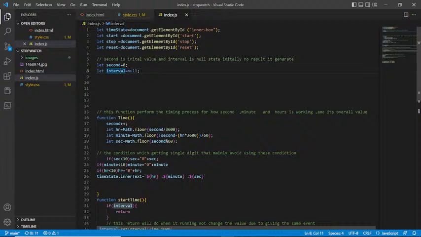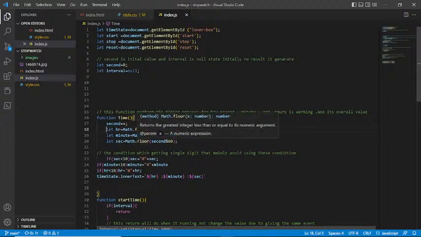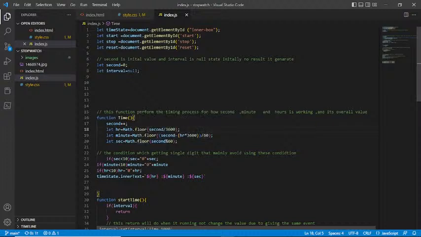Then the function. This function is mainly used to make the timer work. It starts by incrementing the initial value from 0 to its maximum value. Its maximum value depends on these three equations. These three equations are mainly how the timer works. Math.floor is one of the statements used to avoid decimal values, rounding the values.